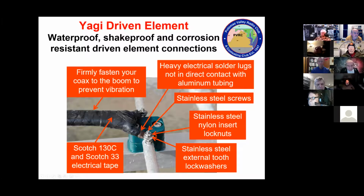This is a stainless steel screw that passes through the driven element, and after it passes through the driven element, there is a lock washer, which should be an external tooth lock washer, and then an ordinary stainless nut. So that's snugged up real well. And then the solder lug sits down on the stainless steel nut, so you don't connect it directly to the aluminum. That's the trick there. Okay, that makes sense. So the lug is not in direct contact with the aluminum. It's in direct contact with the stainless steel screw, and that provides isolation, so you don't have a lot of corrosion buildup at that joint.